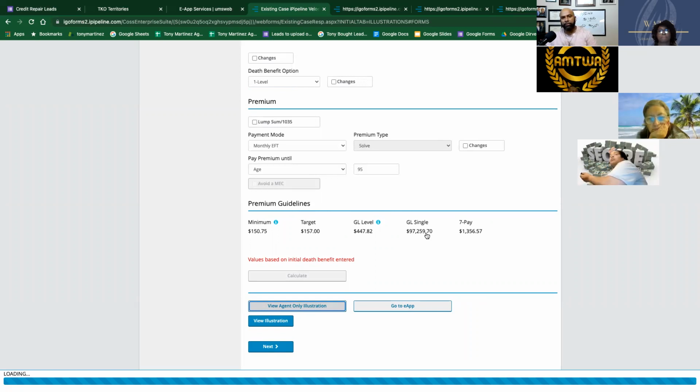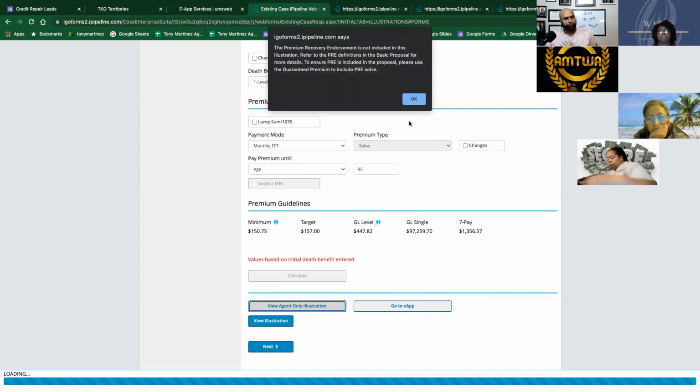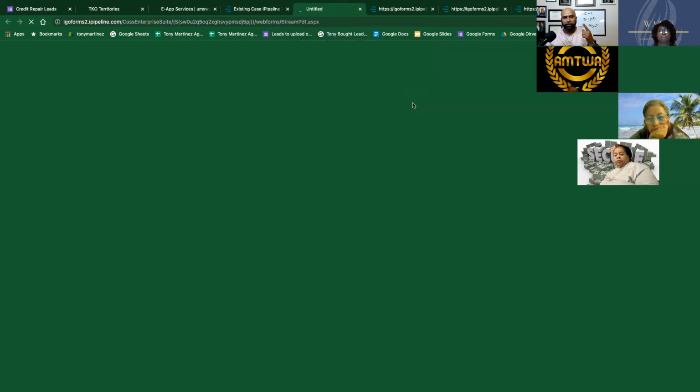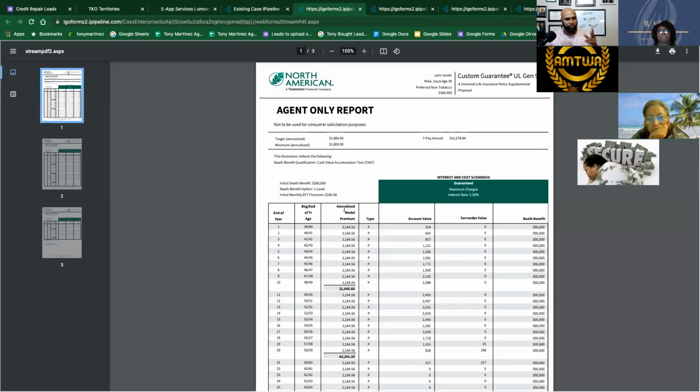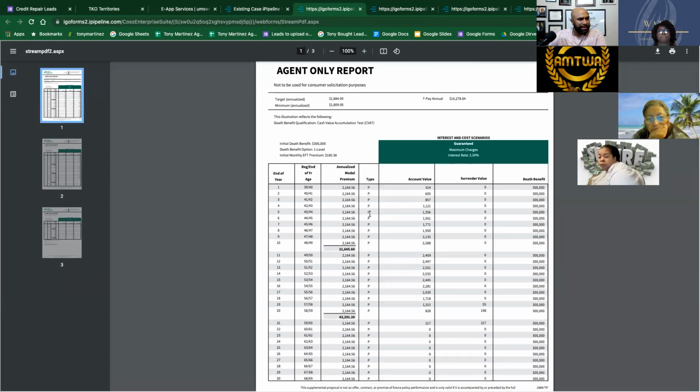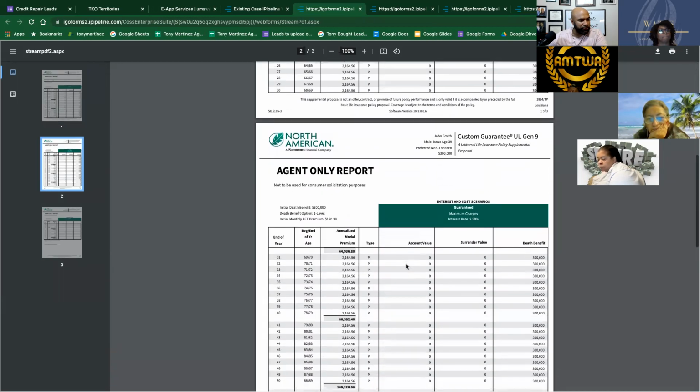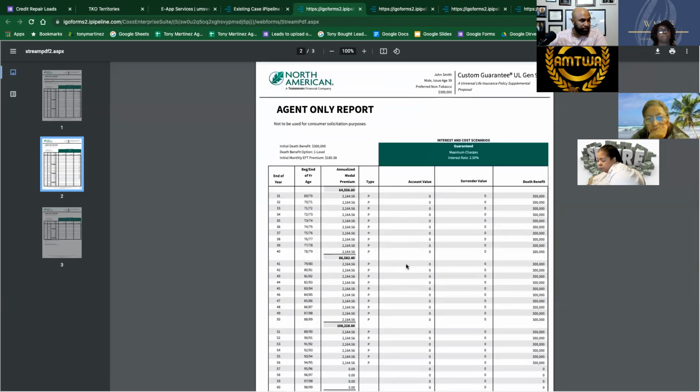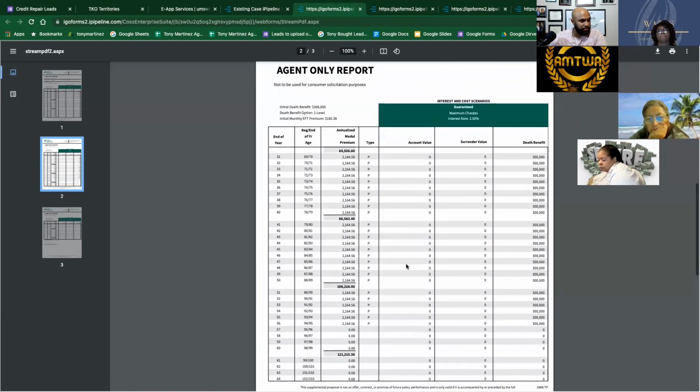So just so you guys know what I'm talking about, the GUL with American National and with North American, on the 20th year and on the 25th year, on those two time periods, the client can cancel the insurance and get a full refund of all the money that they ever paid in. Problem is, I don't see that here on the illustration, and I don't know if it's because it's an abbreviated illustration that it doesn't show it. Annualized premium mode.